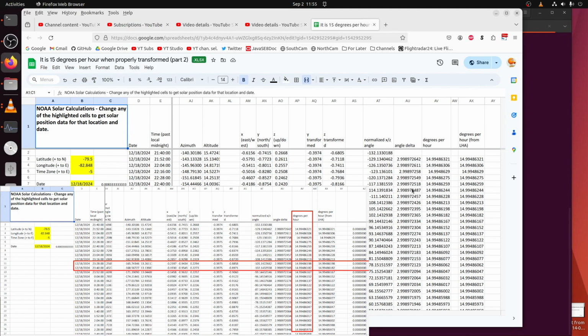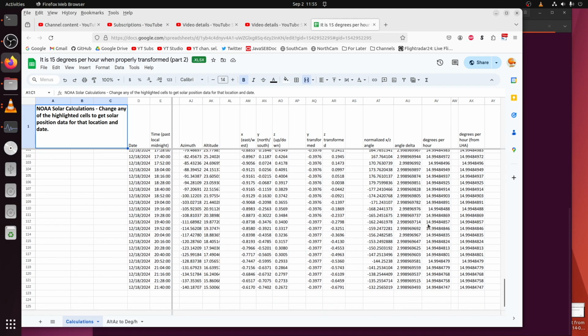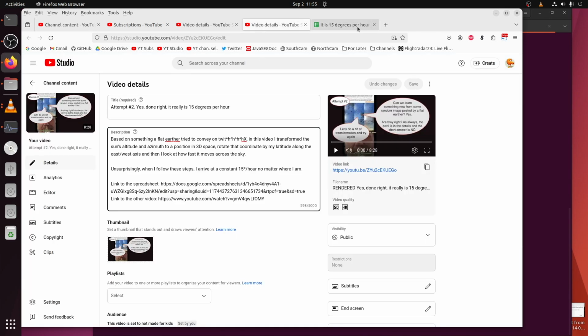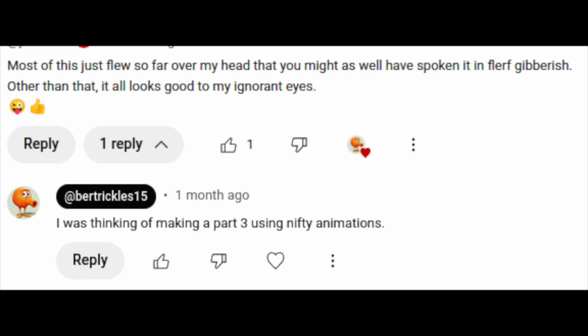And when I was doing that in the spreadsheet, you could see that in every case, it was pretty close to exactly 15.0 degrees per hour. In fact, that value changes depending on the time of the year due to the Earth's elliptical orbit around the sun, and the Earth speeds up and slows down as it goes around the sun. That's what I was trying to accomplish in this video with this spreadsheet. And then I got this comment. And I just wanted to make this clarification video that you're watching now to hopefully remove every last bit of doubt as to what I'm trying to do.